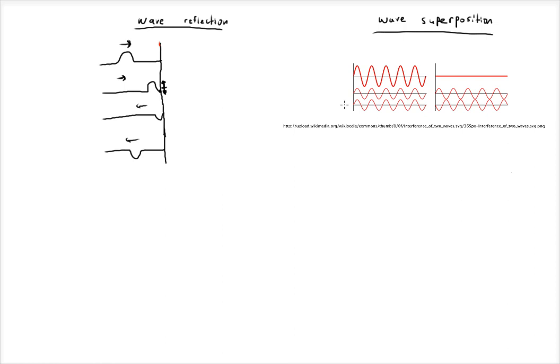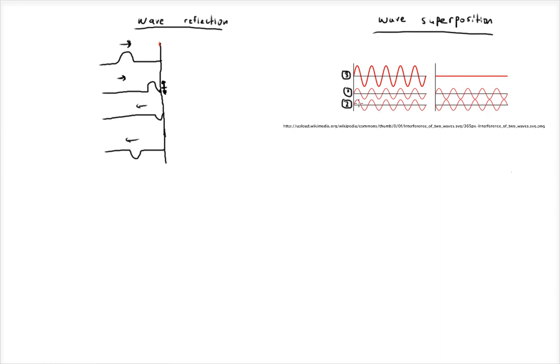So wave superposition is really about adding waves together. So if you have two waves in the same medium, it wouldn't really make sense if both waves were there simultaneously and you could see that as two different waves in one medium. For instance, if we have two waves like this wave and this wave, we'll call it 1 and 2, in the same medium at the same time, they combine to make one net wave, and that could be wave 3.